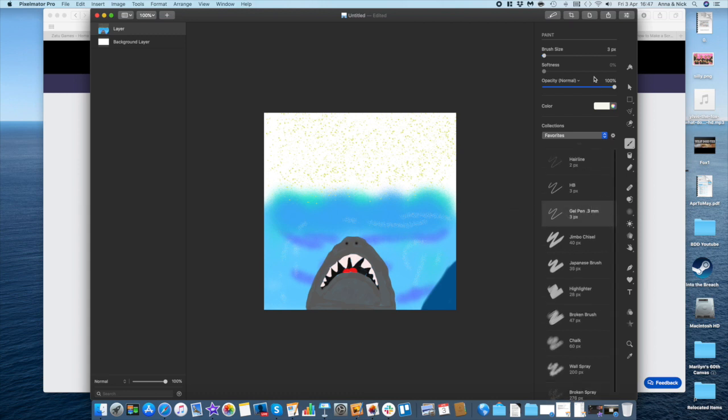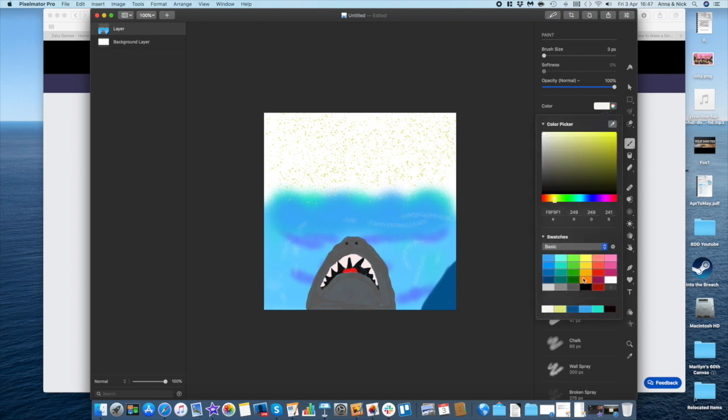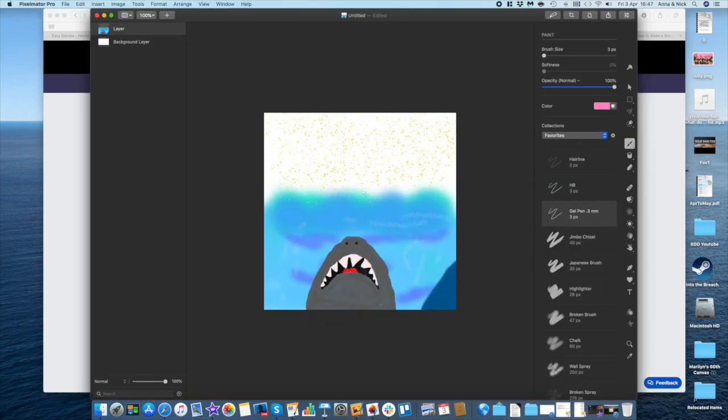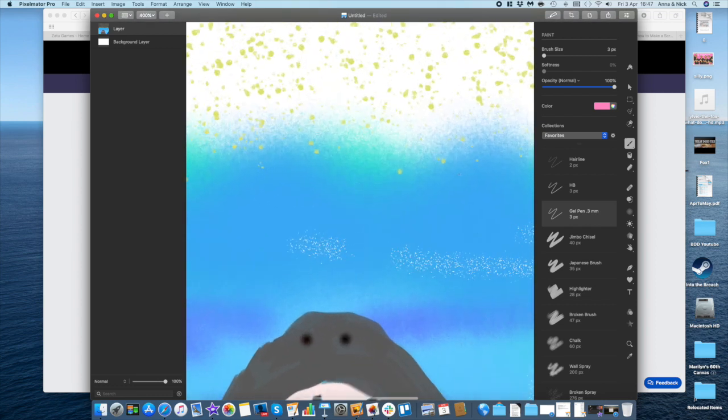I'm going to be honest, people aren't my strength, but we'll give it a go, and we'll just do a nice little flesh colour here. Is it a white lady? It's a white lady with yellow hair. So we'll go for a nice pink. We'll zoom in for this, and we'll make her kind of here. And we only see half her face because she's in the water, so it's like the other half is in the water there.